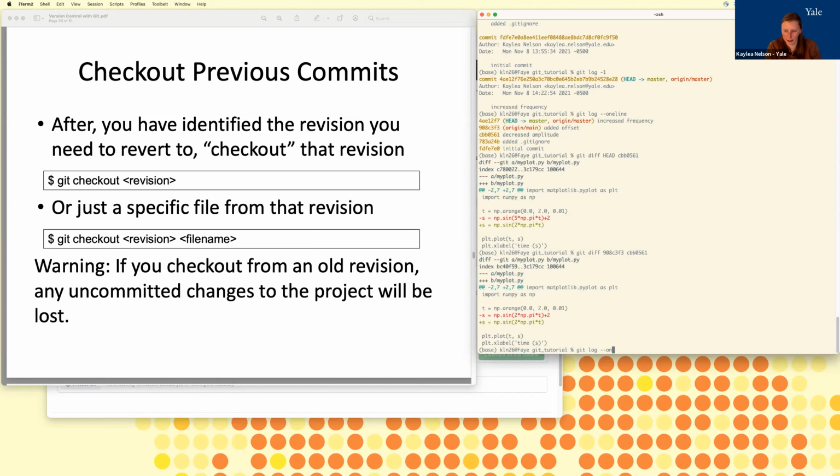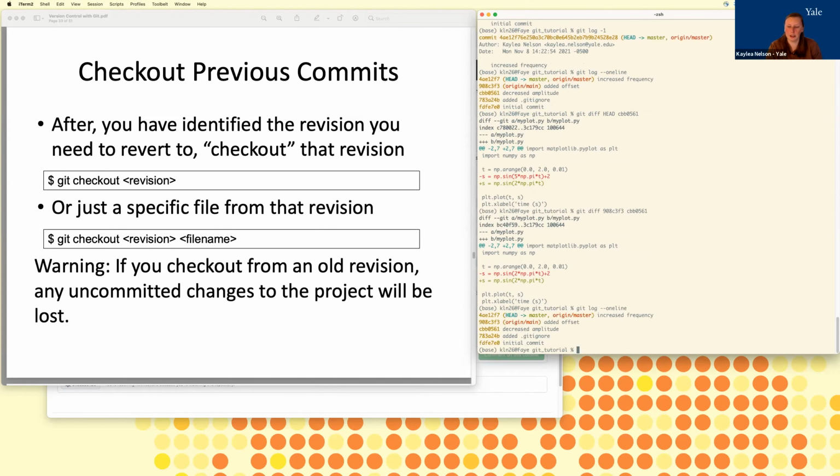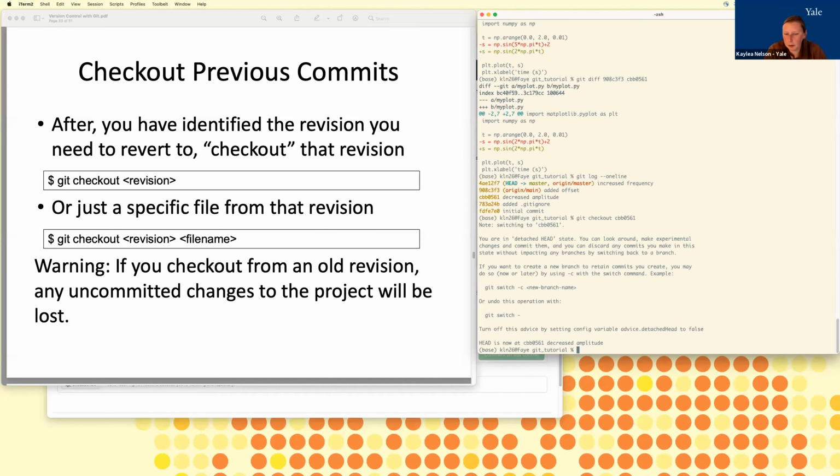So let's do git log --oneline again and get the list of the git hashes and the commit messages. And then I'm going to pick one, sort of at random, and go back to here. So you do git checkout and then the hash. And then it's going to print out this sort of scary message that says you are in a detached head state. What that means is, the time travel analogy is really appropriate here. You can travel back to the past, but you can't rewrite your timeline. Think of your Git repository, all of the commits, as a timeline.